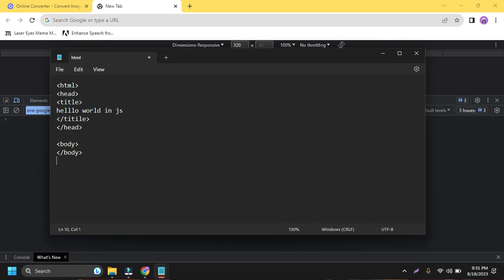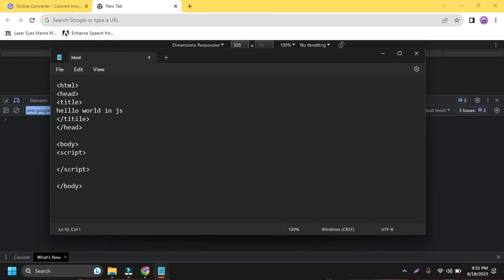And if you want to write any message to the browser, then just type script, and then close the script tag here. And one thing you have to keep in mind: if you see any script tag inside an HTML document, then what is inside the script tag is JavaScript code. So always keep in mind that if you are seeing anything inside the script tag, that is JavaScript code, right?